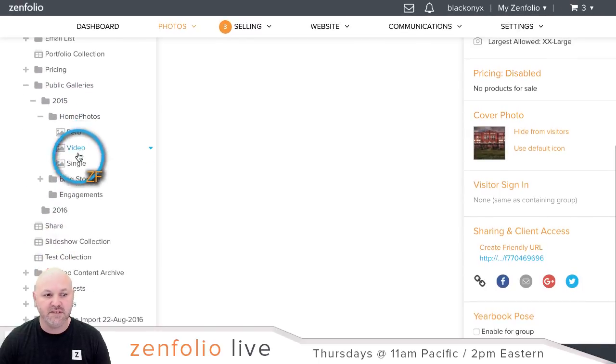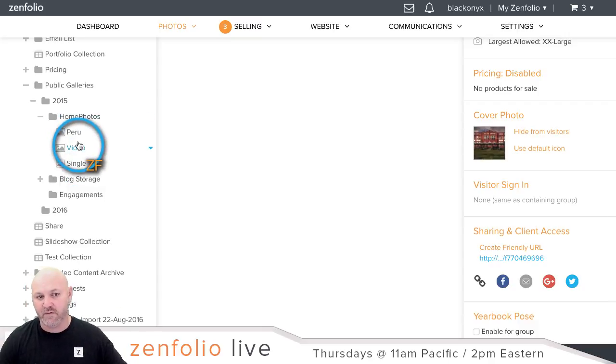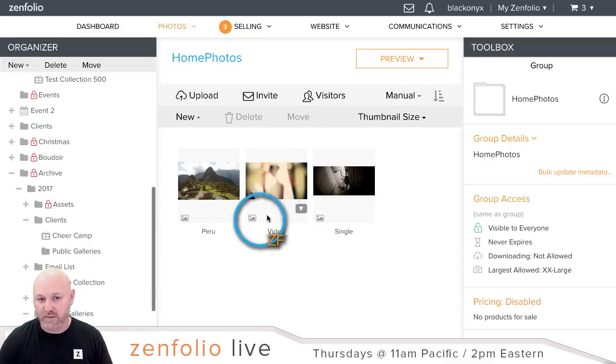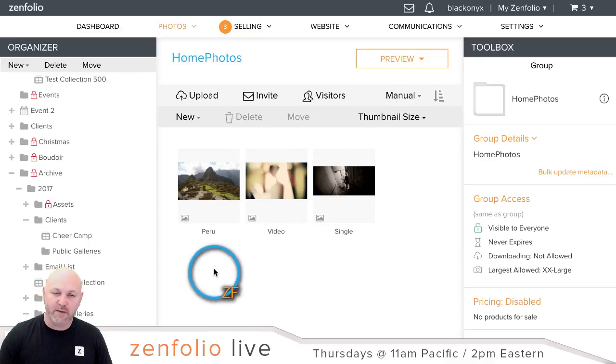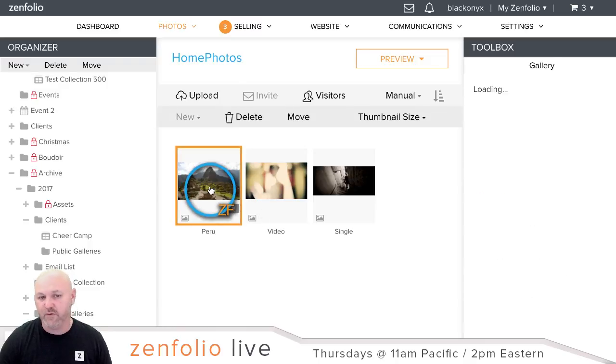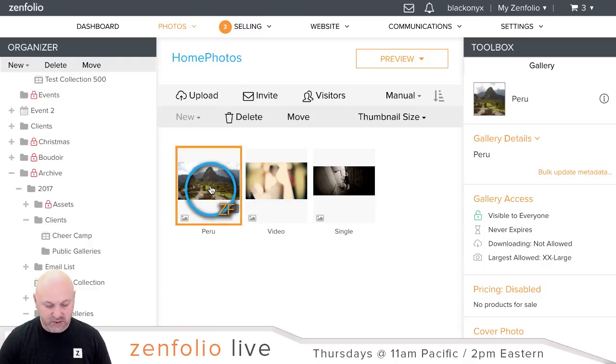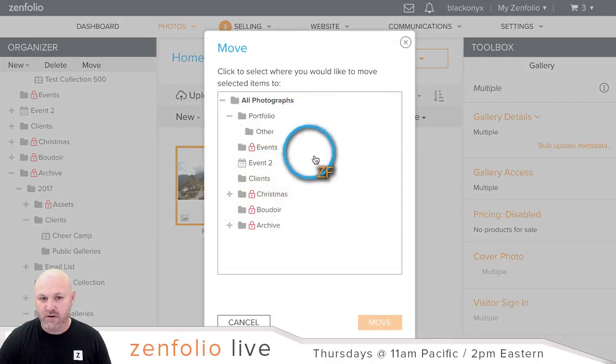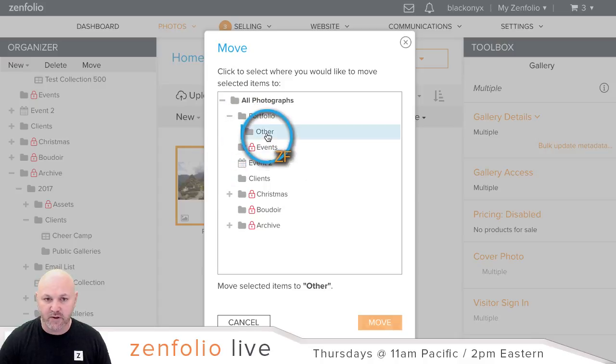Yeah, so let's say I want to pull these 3 galleries and put them up into a different group. What you can do is just click on the group that they're in so you can load them here in the center. Now, I'm on a Mac. If you're on a PC, the buttons are going to be different. So on a Mac, I'm going to click the first gallery that I want, hold Shift, click the last gallery that I want, and that's going to select them all. And then I would just click Move, and then say I want to move it up here to the other group. And it's going to move all those.